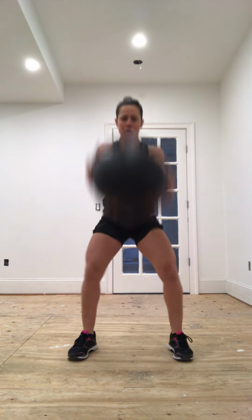So I'm not hunching, okay? Chest up, like I'm squatting. Hands on the ball, I'm going to go to a plank, and then I'm going to jump right back. Now my hands are going to go to the outside. I'm actually going to swing that ball over my head. I'm going to put it down, and then I'm going to repeat. If you have a floor that you can throw the ball down, then it will look like this. And you will repeat. But of course, I don't want to wake up the whole house, so I figured I wouldn't do that today. You guys are going to have 10 of those.